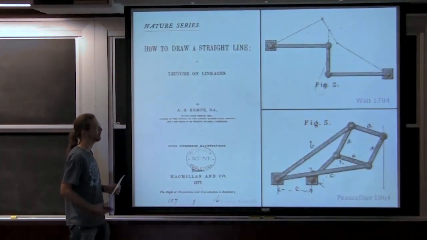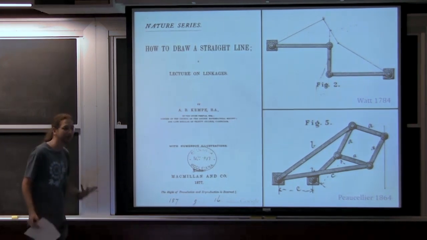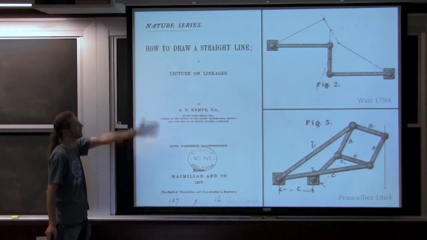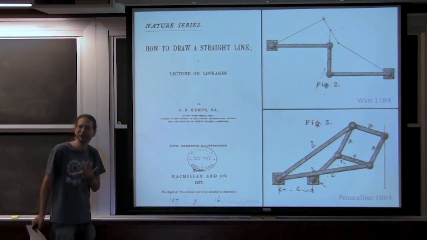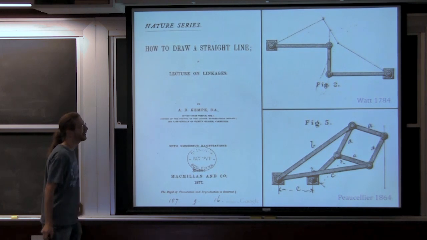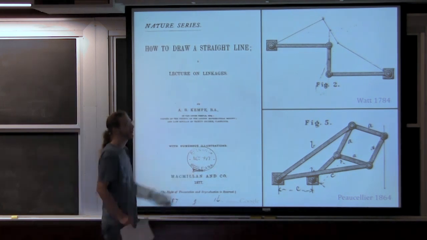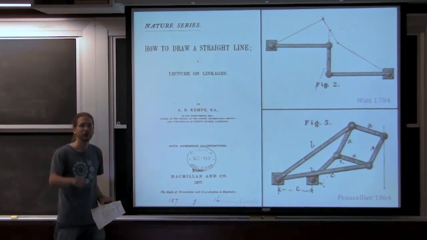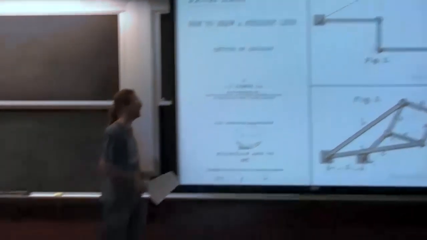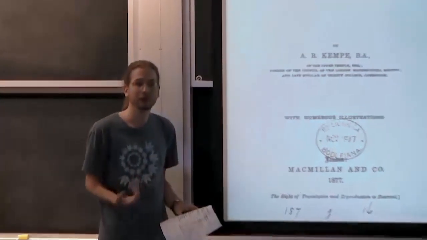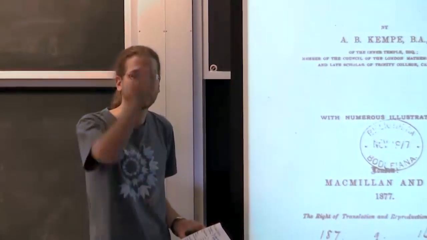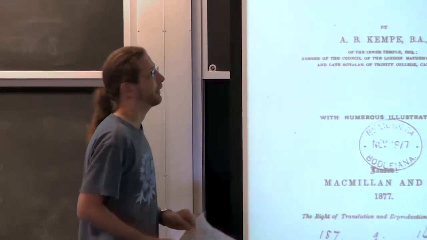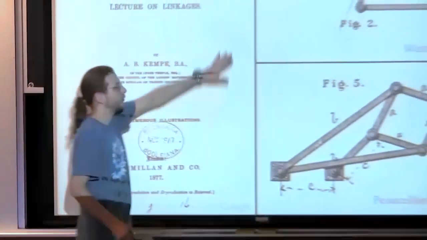Mechanics motivated a lot of mechanical linkage problems. In particular, there's this great book from 1877 called How to Draw a Straight Line. You may think you know how to draw a straight line, but the point of this book is to figure out, by turning a circular crank, can I draw a straight line? This is motivated by steam engines, where you have a steam piston that's moving up and down in a straight line, and you want to turn a wheel on your train. So how do you do that? Well, these are two old ways to do it.